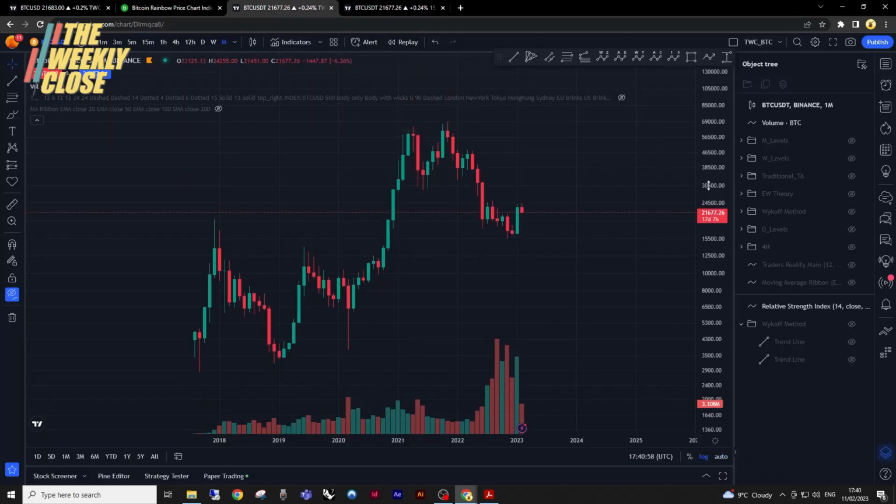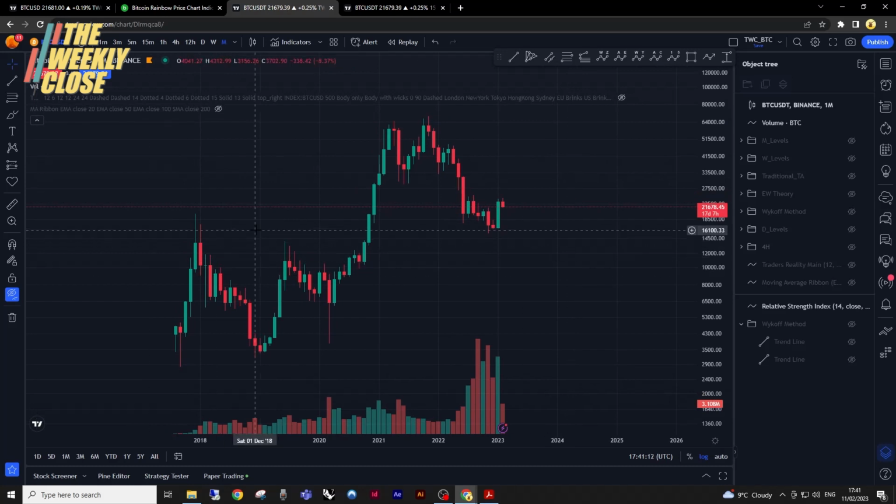So I'm just going to be using this chart of Bitcoin against Tether US, where I've marked up information from 2018. Again, this is on the monthly, and this is logarithmic. So the first thing, when I'm talking about observing timeframes from high to low, I'm going to be plotting any key levels from the monthly to the weekly to the daily, to understand how price respects and observes these. And obviously those on the higher time frames take on greater importance than those on the lower time frames.